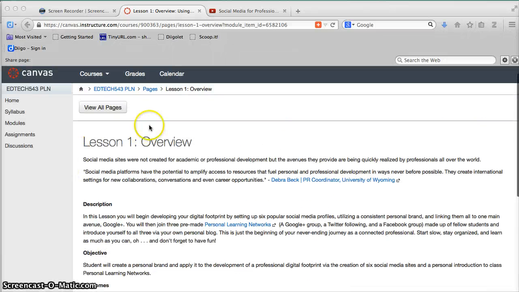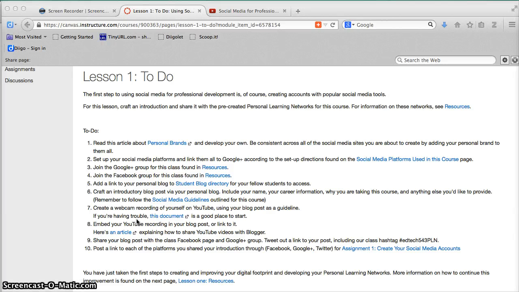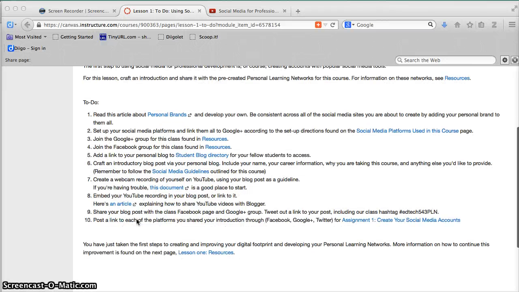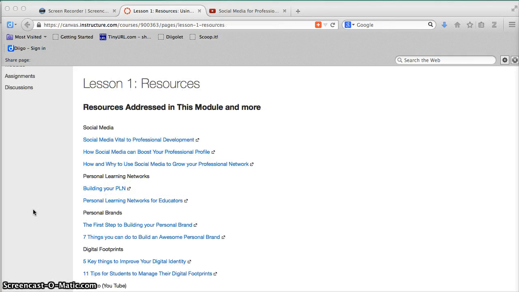And this view all pages takes me back to the home page instead of all pages, which I found odd because I thought I'd be able to find a way to view or to jump between the different aspects of the lesson, like the to-do page. So in this to-do page, I'm not sure if you realize that there's no instructions for the actual interaction between myself and another person. It doesn't offer interaction. And so then when I link to Lesson 1 resources, I now see a section on PLN. You might want to link in this section where it's first mentioned instead of me having to discover it in here. Lesson 1 resources contains a great deal of information.